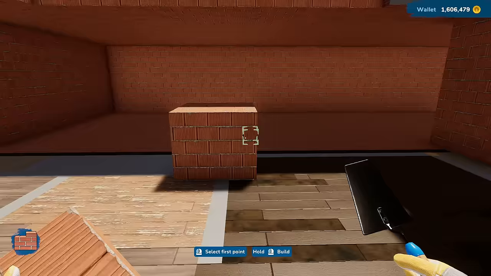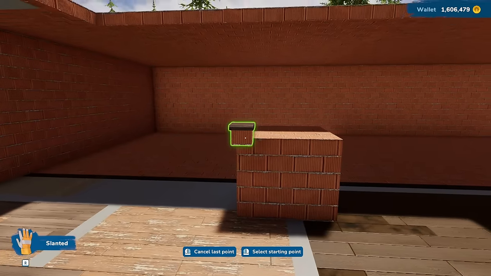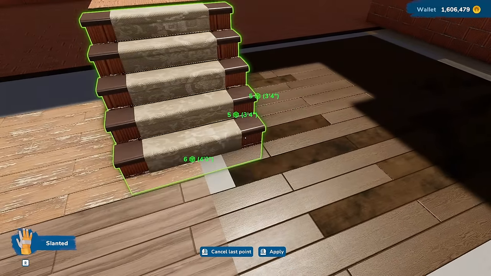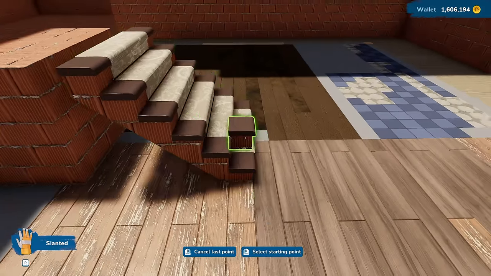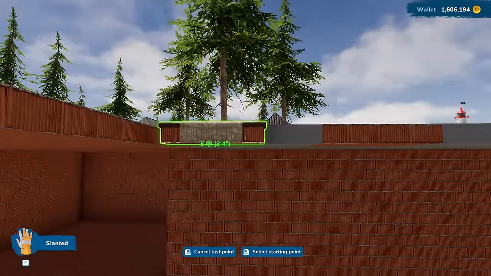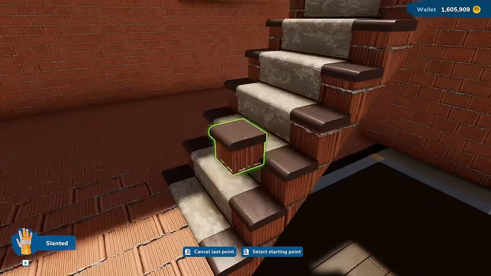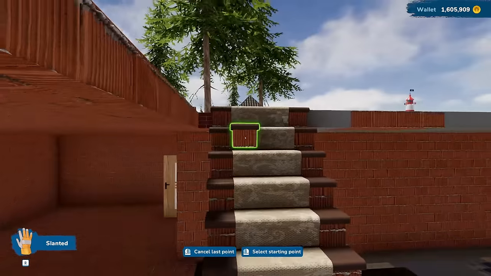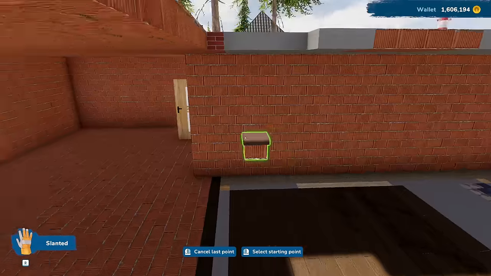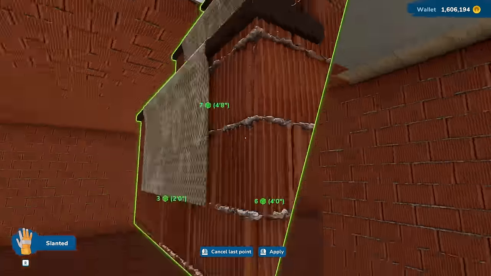Boom. All right, and then we just do stairs. Give me stairs, like these ones. Okay, so where's the front door at? It's right there. Do something like this. Like that, and then we bring it down to here. I was wondering if I went... Oh, no, I didn't go too far over. It didn't put the stairs right. Right there, over to here. There we go.